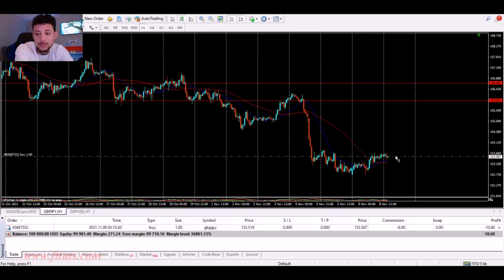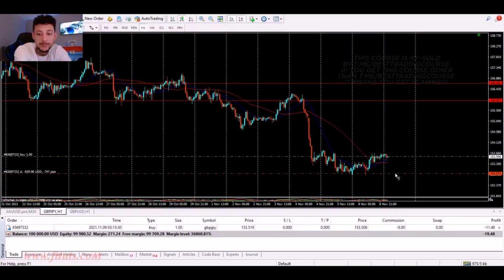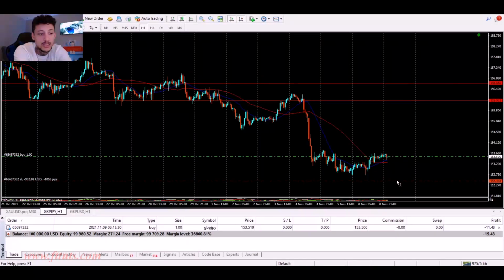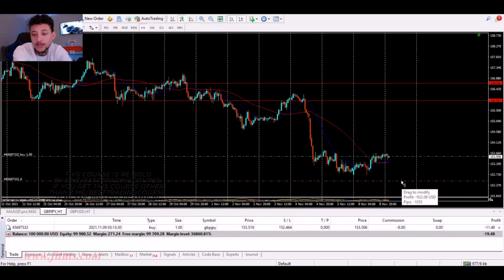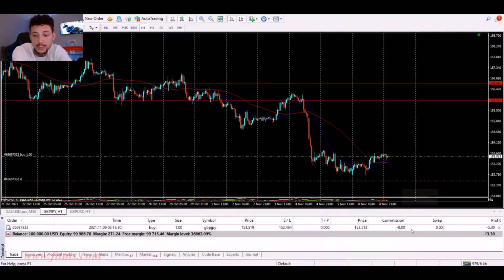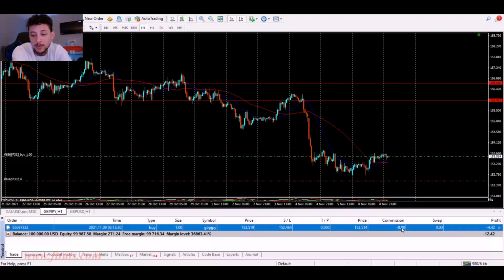right? So all I'm going to do is move my stop loss to the desired area. I'm going to click and hold, and I'm going to drag. Now notice on the very left, it shows us how much we're going to lose on that trade. So if price comes down and hits our stop loss, that's going to be a 59.4 pip loss, and we're going to lose roughly $524, right? And if I drag this all the way to this area where I wanted to, right here, if price comes all the way down to here and hits my stop loss, I'm going to lose roughly $932 or 105 pips. Now notice the broker is taking an $8 commission.